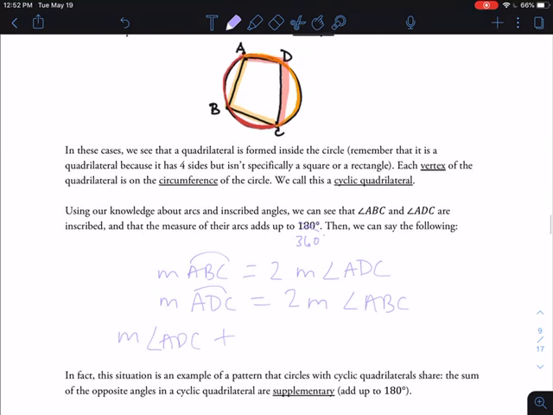Based on that, we know that if we added up angle ADC and angle ABC, let's see if I can write that, sorry, there we go, then it's going to have to be half of the measure of the arcs together, right? If each angle is half the measure of the arc, that's what we just said in the previous two lines, that's what I explained when I highlighted in red and orange, then when you add up the angles together, they're going to have to equal half of the circle, and half of a circle is 180 degrees.